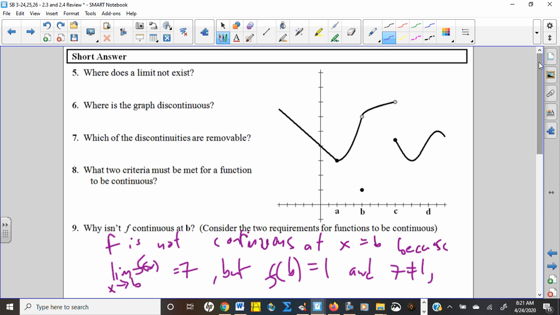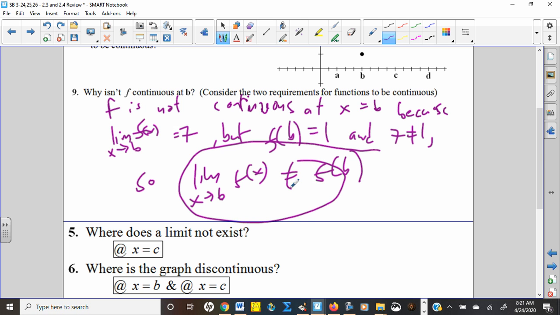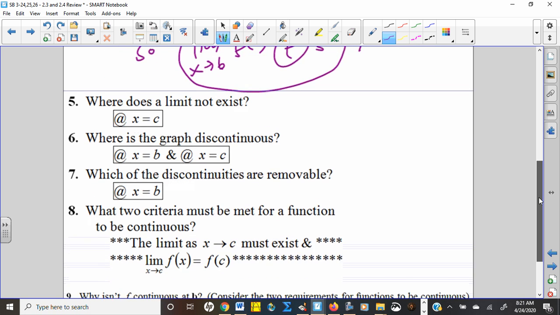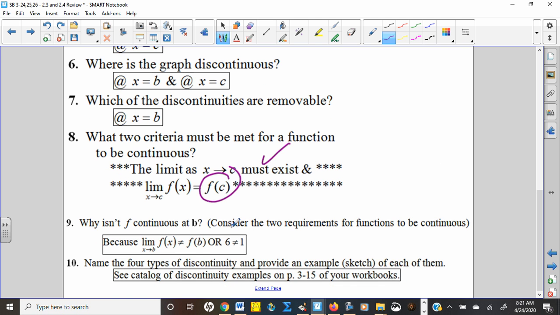And then if you wanted to finish it up, you could say, so the limit as x goes to b of f of x is not equal to f of b. This is the definition of continuity, and we said it didn't pass. We said it's not equal. And of course, these are on the back, so I'm sure you've already checked them, but here's all the answers, and there are those two criteria we talked about. The limit must exist and be equal to the function's value. And why isn't it equal? Well, here it is right here. Maybe I miscounted because this says it was 6. I was saying 7, but the same idea, right?